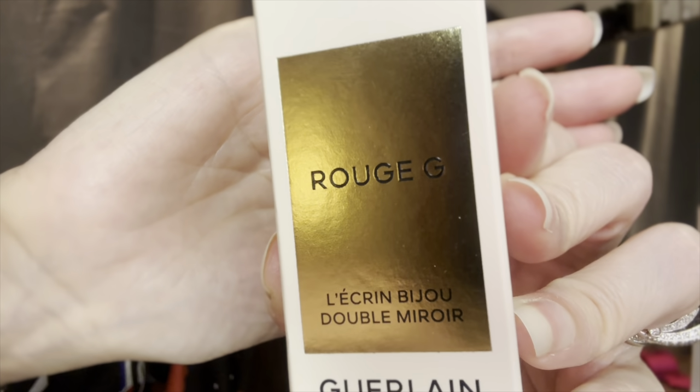I got myself the double mirror, Lacrine Bijou, double mirror. At the Guerlain store, you can choose a variety of lipstick covers. I love sustainable makeup, and I love spending on quality packaging, so that it can last more than a season, right? And let's peek. What did I get?